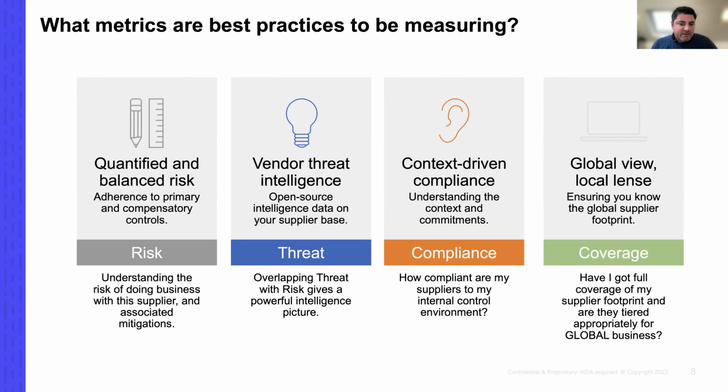So risk, of course, we want that to be balanced. We want it to not be focusing on lead and lag. We want it to be informed. We want it to be quantifiable. We want it to be repeatable. And what I mean by repeatable is, using an Excel spreadsheet, if you put that in front of analyst A or analyst B, you're going to get a different outcome. You're not going to get a repeatable risk quantification or risk assessment. So we're humans. We analyze data in different ways. We have different biases, for example. So we need to remove those as much as possible and make sure that we're getting a quantifiable, repeatable risk decision that is uniform throughout the organization.